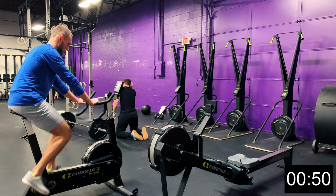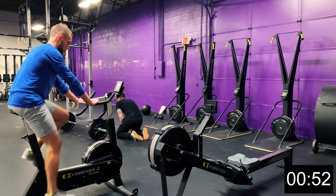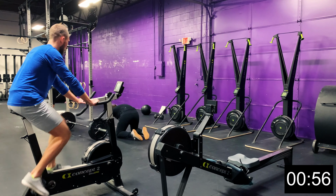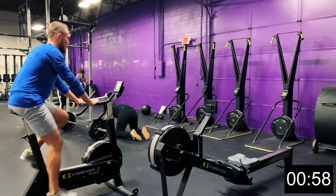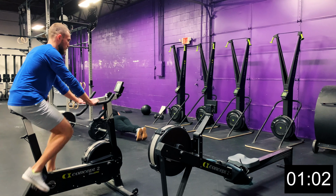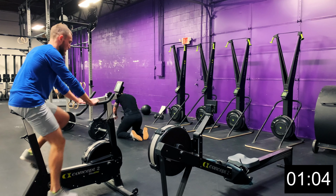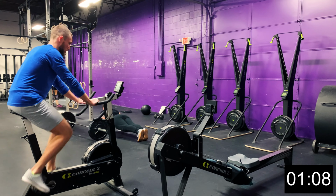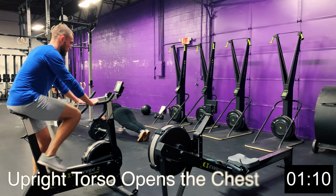Okay, so starting from this position, you can see I'm on the C2 bike. I have my arms in a locked out position and my torso is rather upright compared to what you might see with some other people on road bike apparatuses. The reasoning for this is I want to give my chest wall as much of an opportunity to expand and be able to bring in air as I try to breathe while I'm on the C2 bike.